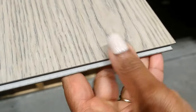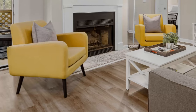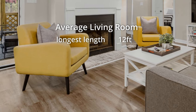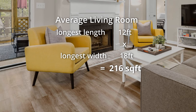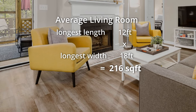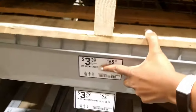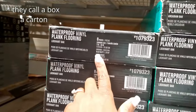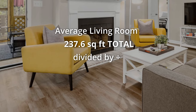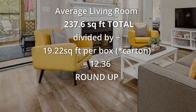As a DIYer, you want to know how much vinyl plank flooring you'll need for your project when you run into great deals like this. So let's quickly review how to calculate your square footage and determine how many boxes of planks to buy. For your room, measure the longest length in feet, then measure your longest width in feet. Multiply those two numbers together to get your square footage. When buying planks, multiply your square footage by 10% to give you enough planks in case you make a mistake. In big box stores, flooring is listed as price per square foot with the total square footage per box shown. Find out how many boxes you need by taking your calculated square footage total and dividing it by how much square footage one box covers, then round up to the nearest whole number. In this example, for this room, you would need 13 boxes. This is good information to know because a lot of times these deals go fast.